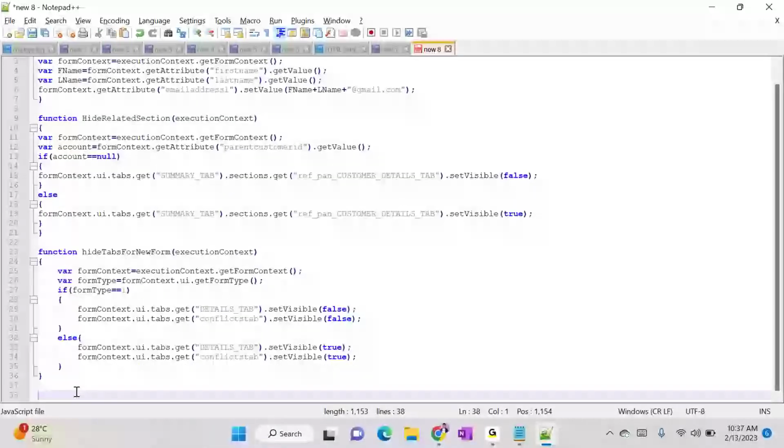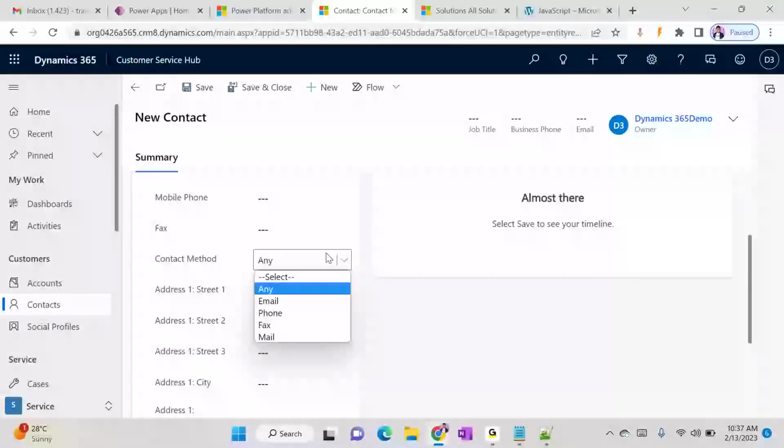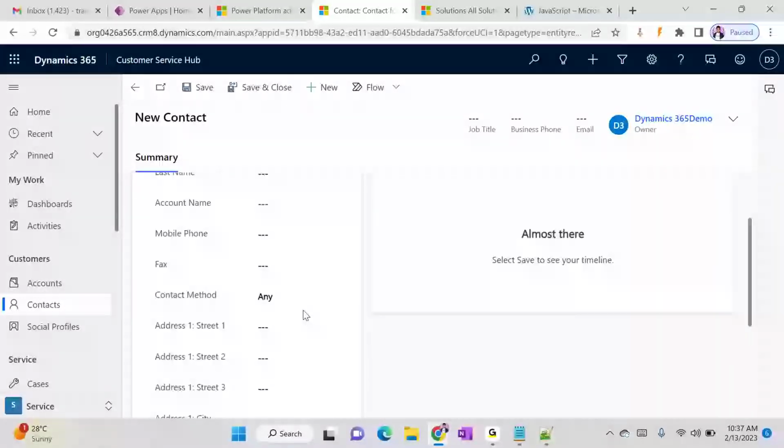Now, I will give another requirement. If you see this contact method, if the contact method is any, then let it be.